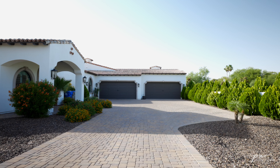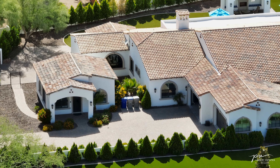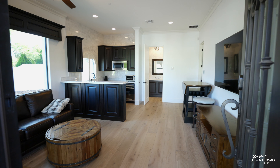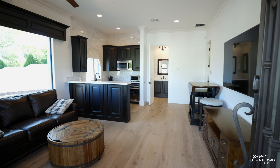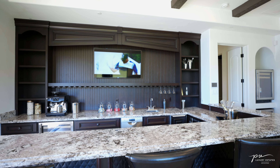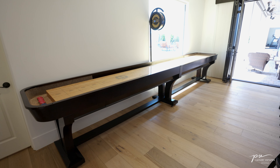On the southern part of the lot you also have a completely detached casita which branches off from the main motor court and the four-car garage. The north wing of this property is home to an executive office, the master suite, as well as an in-home gym which we'll see shortly. For now let's head to the south wing of the home which is strictly dedicated to entertainment.